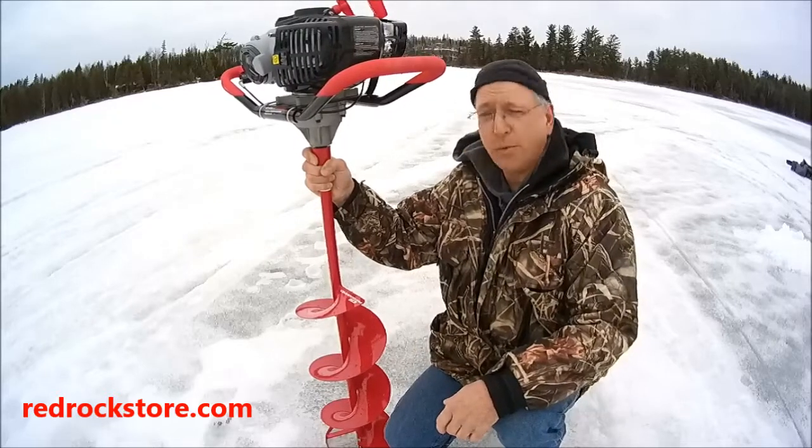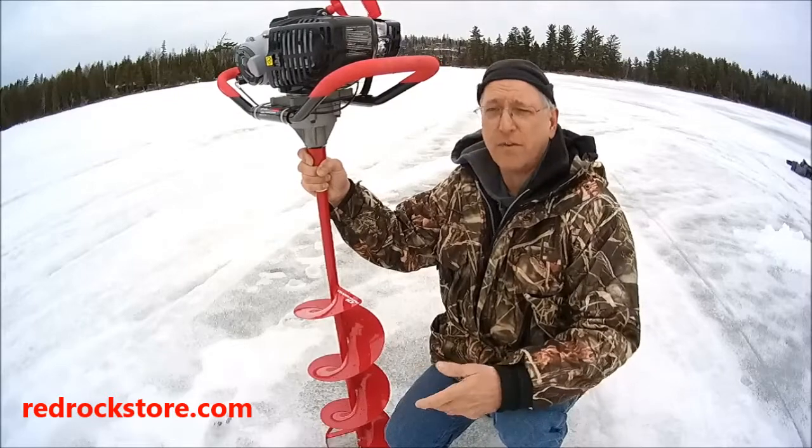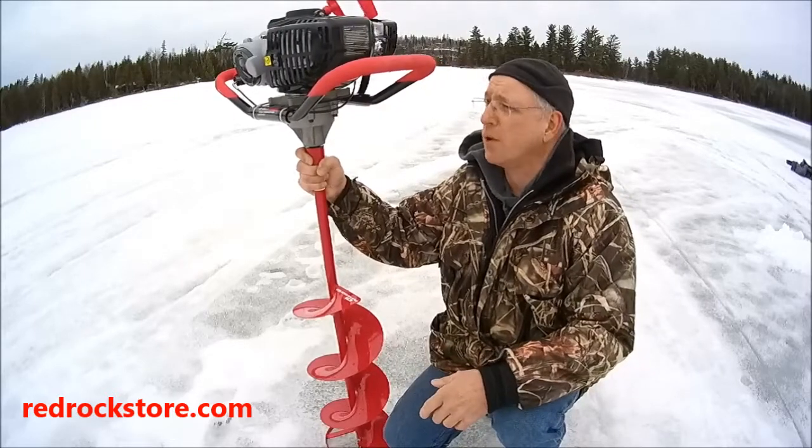And now it's cutting pretty well. It was cutting pretty well to begin with. I was very happy with it. Now it's even faster than that once you get into that break-in spot.